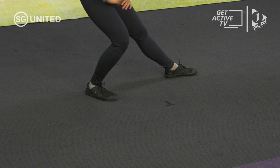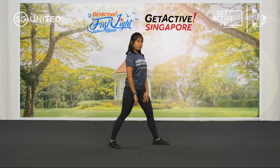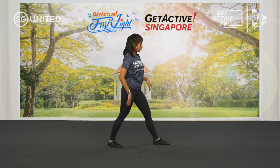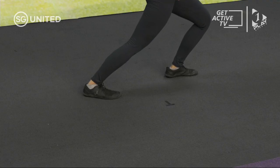Hold it there. Feeling it in the back of your left leg, if you're doing it with your left leg forward, okay? Now bring it up. This time, still in this position, both heels on the floor. You're gonna push yourself forward. Think of pushing your hips forward. Keeping the upright position, you don't have to be hyperextending your back.